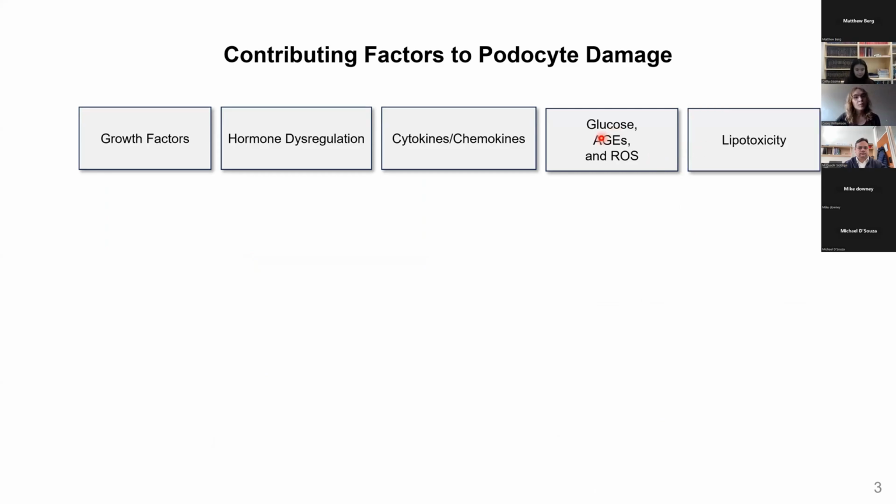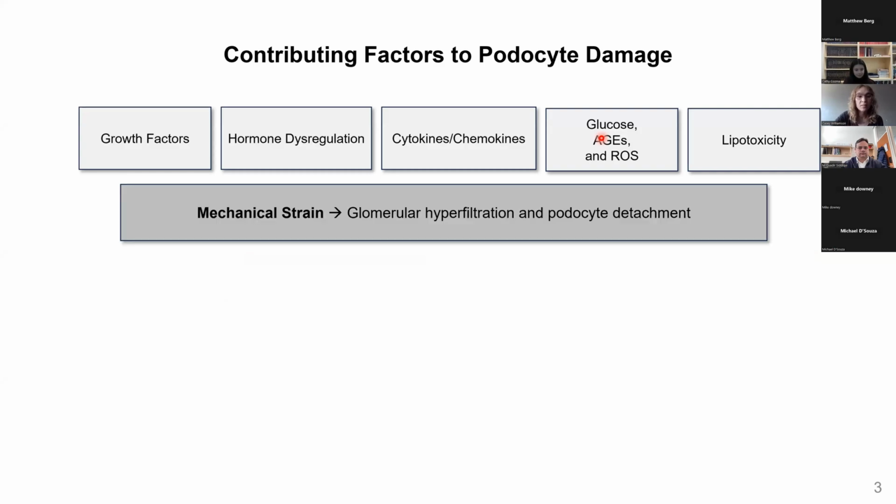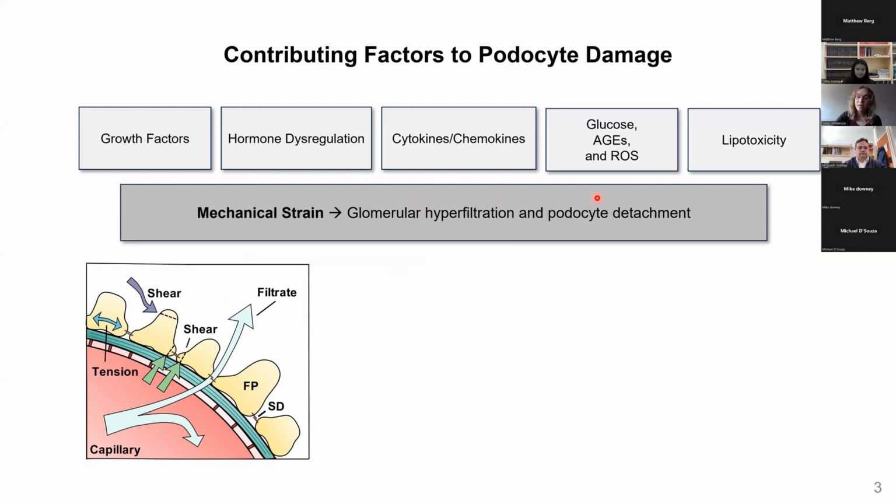However, one of the most underappreciated factors for podocyte damage is mechanical strain. As mentioned, glomerular filtration rate can change, and this can lead to glomerular hyperfiltration, which can then progress to podocyte detachment. To highlight some of these mechanical changes, here we have a capillary, and the filtrate goes right through the slit diaphragm, and foot processes are here. They also resist shear forces, such as shear forces at their basolateral domains and shear forces that are applied apically. And through the actual capillary pressures, the hemodynamic pressures, there can also be tension forces as well.